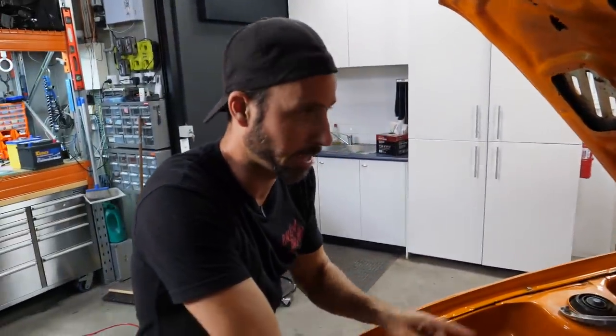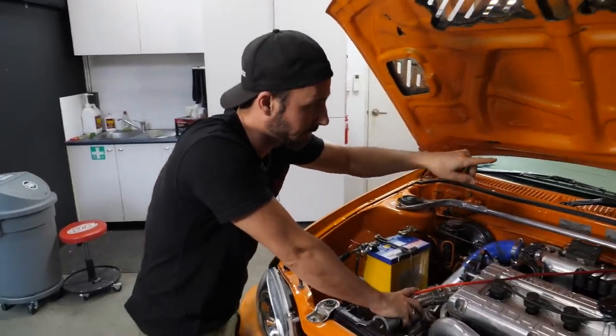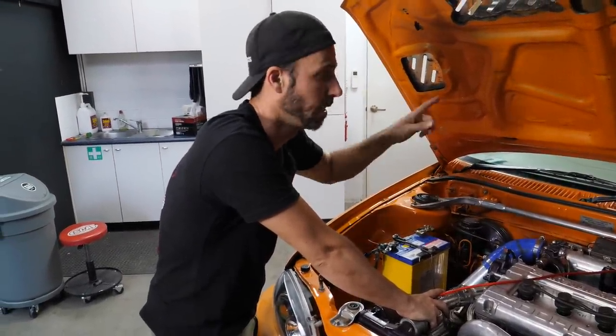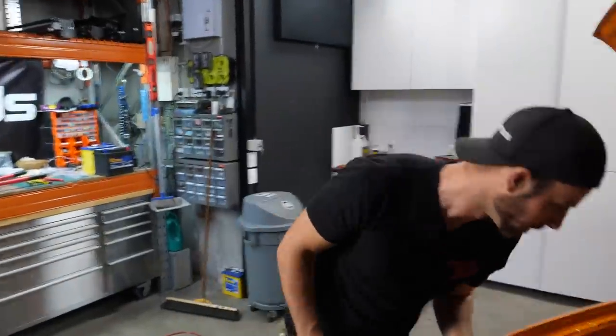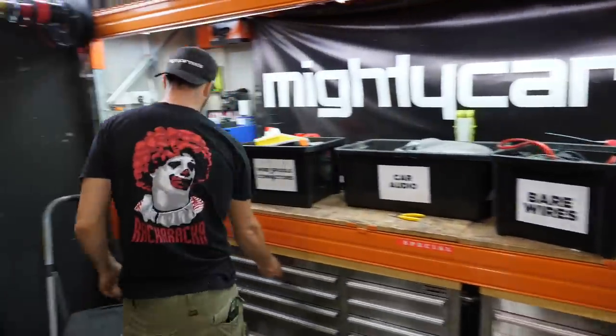We run some power to it. Then we can see whether that amp fires up. Then we can make sure that the head unit is sending signal to that. Then the front speaker should actually work. And then from there, we basically do the same thing to the subs, make sure that works, everything working, rerun the wiring, and our show car is one step closer to being returned to the absolute brilliance that is Twisted, the best car we've ever had on this show.